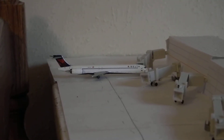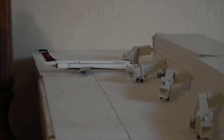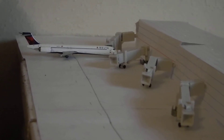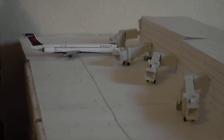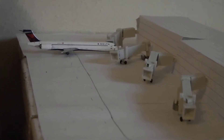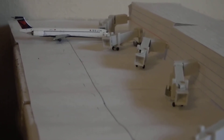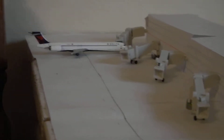Hey guys, it's Jonah Jetset A119 here coming at you with a DFW International Airport update. This will be one of two updates for July — this one the first of July, and the other one will be later in July. Hopefully we want to have more aircraft, including hopefully an American A319, Qantas A380, Emirates A380, Qatar 777-300, and a few more here and there. So without further ado, let's go ahead and begin.